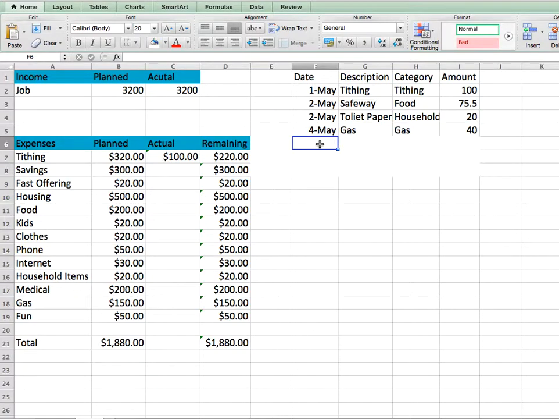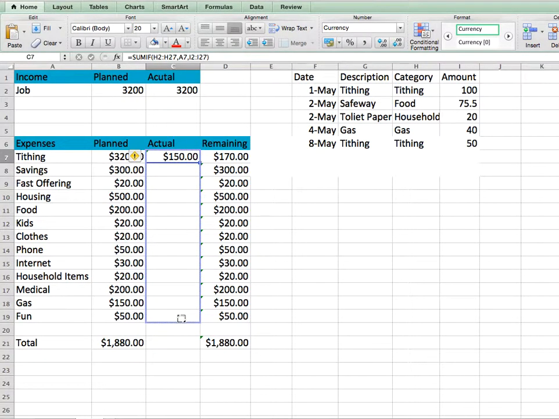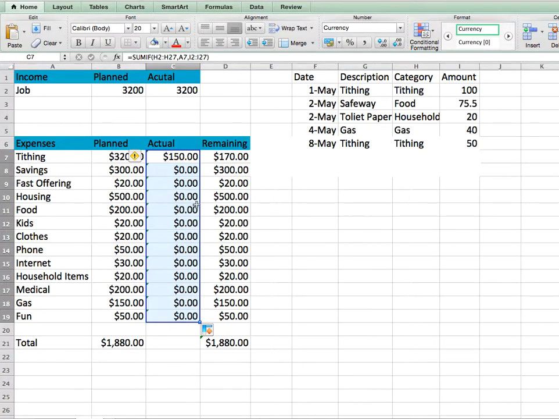Say the next week on May 8th, I pay my tithing again and I put in $50, then you'll see how it automatically changes it. Then you can just drag this down and it'll do that for all of your categories.